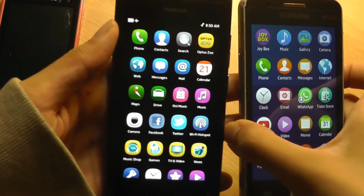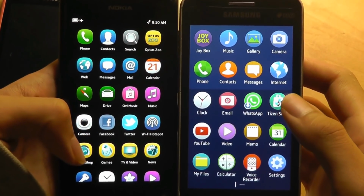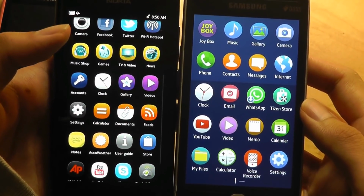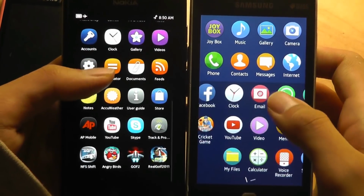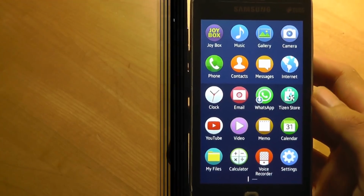And in fact, if we look a little closer at these icons, you can tell how, again, it does look similar when it comes to the overall fonts as well as the text being used. So you can definitely tell that both were developed by the Linux Foundation, with things like the clock, for instance, things like the video icons. All of these, again, look very similar to one another.